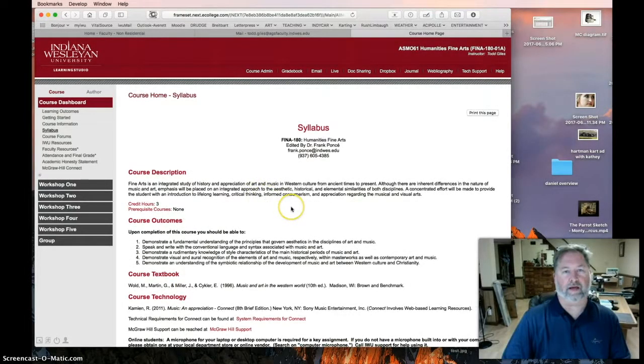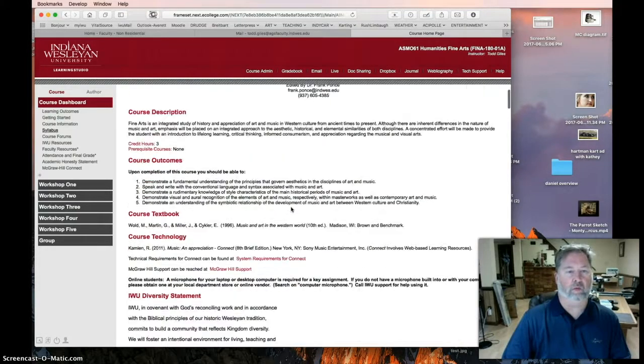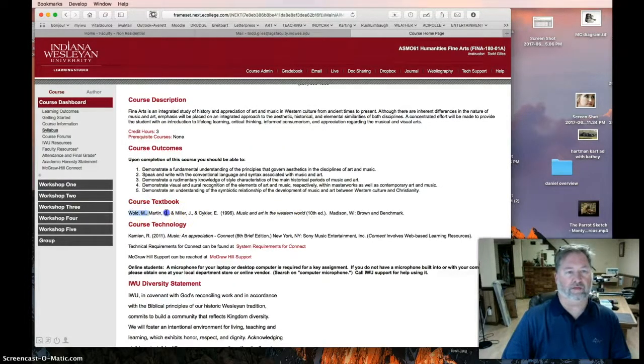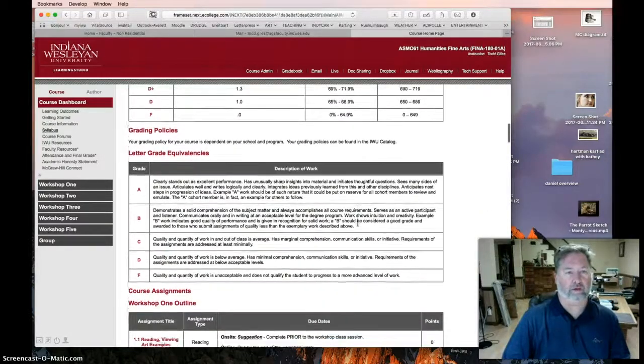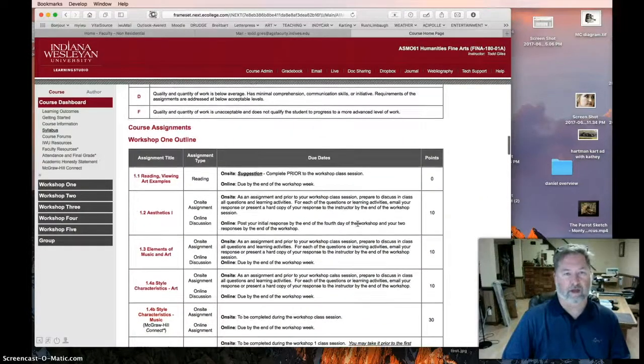First thing we want to look at is the syllabus. One thing I want to point out is this is our textbook, which I've shown you before, and this is the correct way in APA formatting in your reference. The second line should be indented, and then down below you have the rubrics for all the various assignments. Make sure that you use the rubrics to complete your assignments because that's what I grade off of.